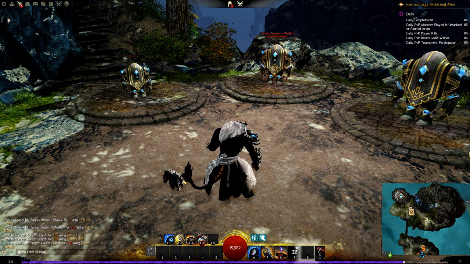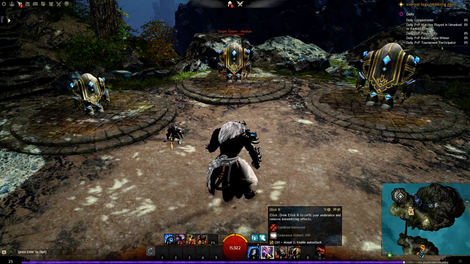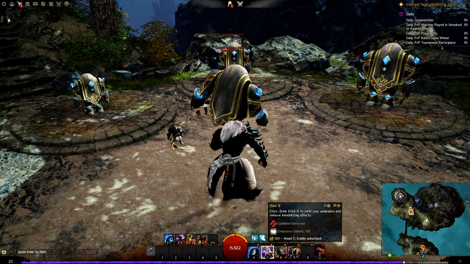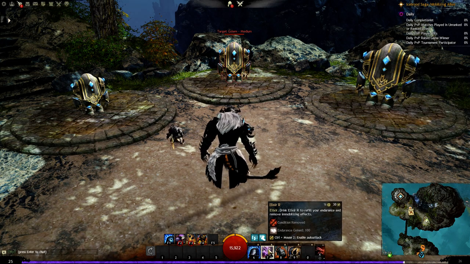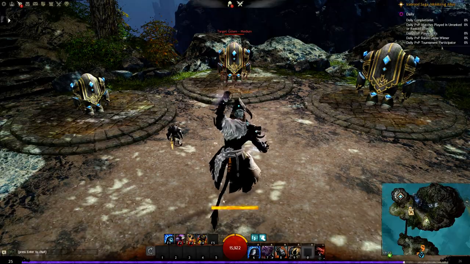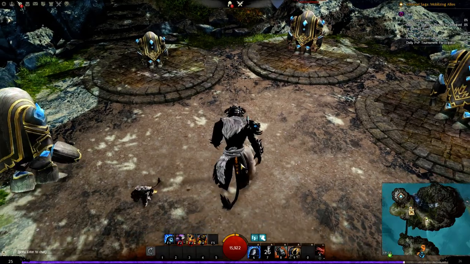Alright, so we've got some more utility skills here. Our first one is Elixir R. So drink Elixir R to refill your endurance and remove immobilizing effect. So it removes immobilize and obviously gives you a bit of endurance as well, so you can roll around a bit more. So let's try that out. Boom. There we go. So that will regen some of that endurance as well.